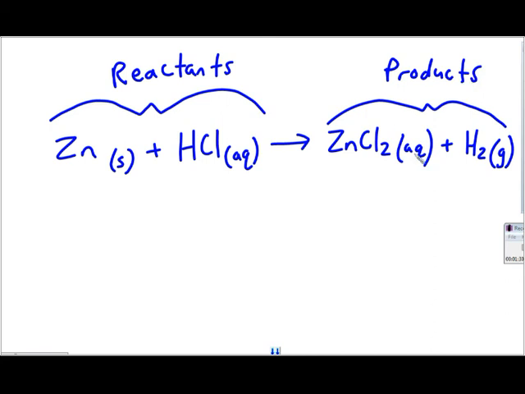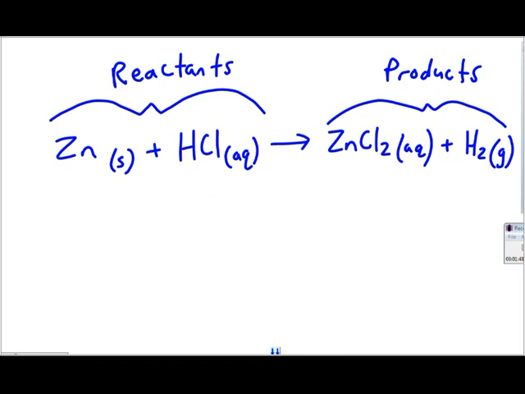So by looking at what's in parentheses here, I know that I'm going to get a gas, so I would expect to see little bubbles, fizzing perhaps. And I'm going to get an aqueous solution of zinc chloride. So I'm going to get something that's dissolved in water. So we see that things are going from solid to being dissolved. We see some things that were dissolved are now forming gases. And so we can see exactly what we're reacting and what we're producing in this chemical equation.